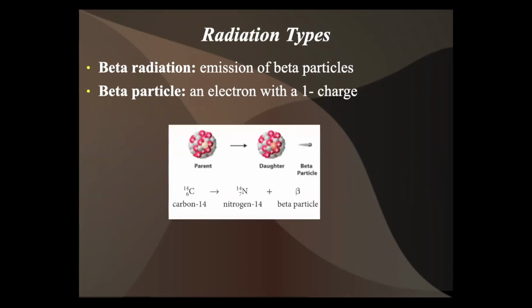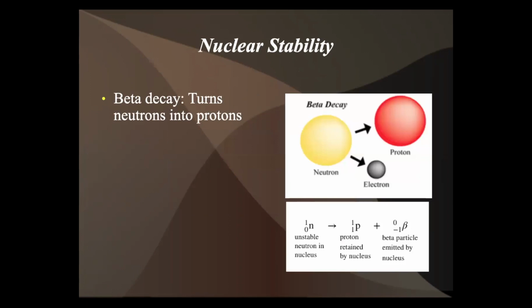I'll show you this really fast. We'll go back to the other slides. So in beta decay, we have a neutron in yellow splitting into a proton and an electron. I mentioned this earlier, that neutrons weigh a little bit more than protons do. So they can split into an electron and a proton. So neutrons have no charge, but they can split into 2 charged particles. They can split into a +1 proton and a -1 electron.